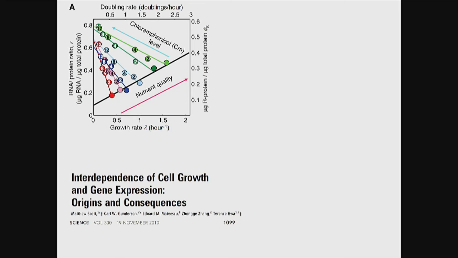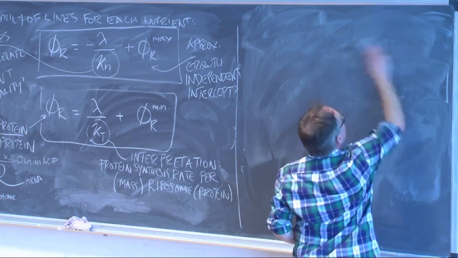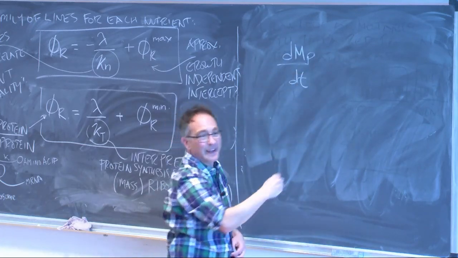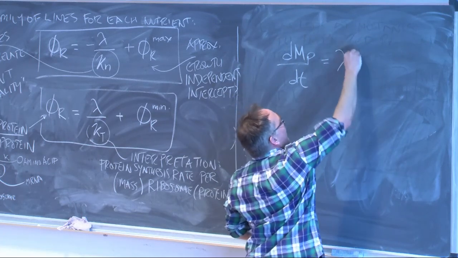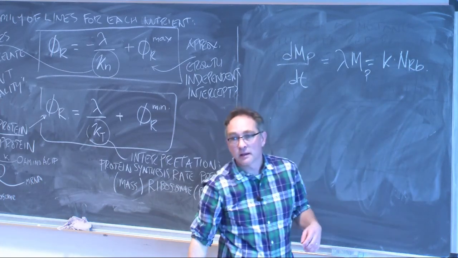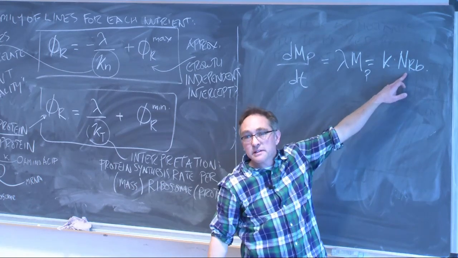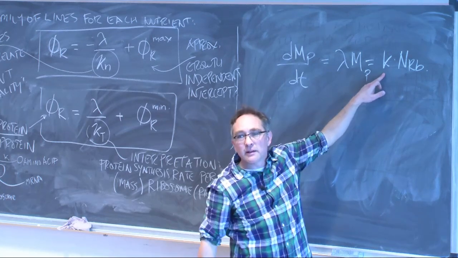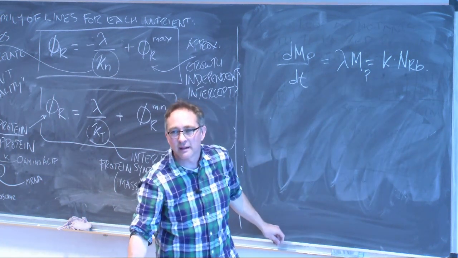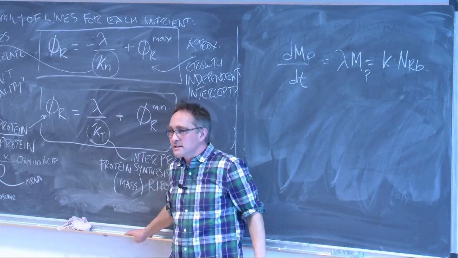So here, if our synthesis rate is something, I guess I'll erase these guys. Exactly. So if this is lambda m, which is this k times n ribosomes active, say, the bottom one is when this goes to zero. The top one is when this goes to zero. Is that okay? That would be the interpretation. Any other questions?